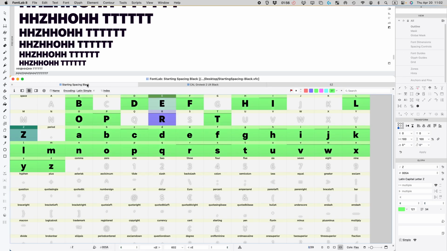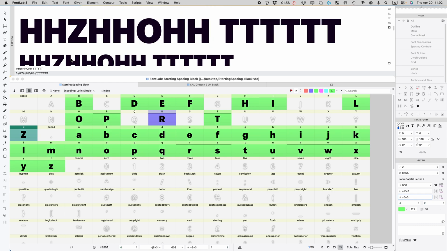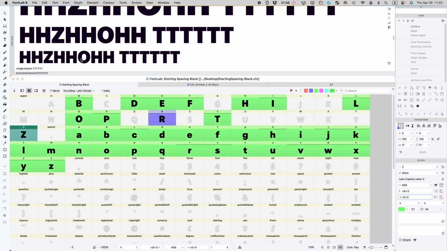Let's add just a little bit onto there, like a 3 or 4 to each side. Okay, how's that look? About the same. It's going to be a little bit closer to the E spacing, but then again, the Z doesn't have the thing in the middle, so it is a little bit more open.